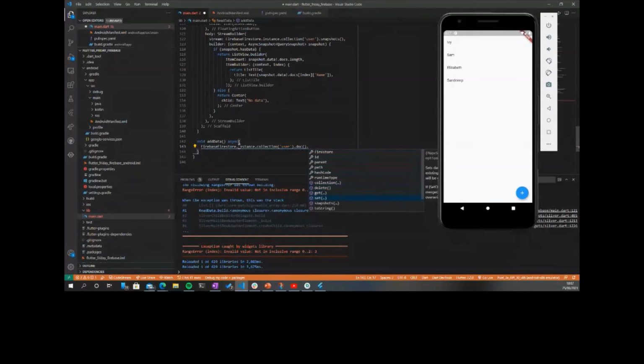But set data. That is the map, and set name. Give it the value right there. Height, and give it the value right there.